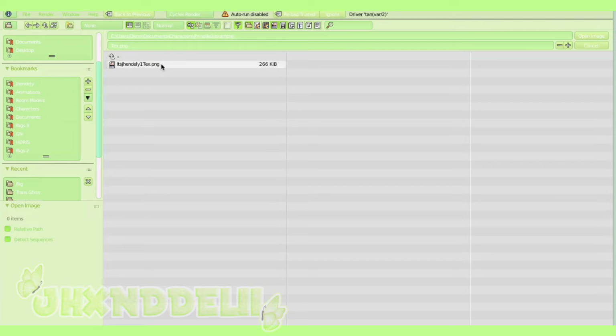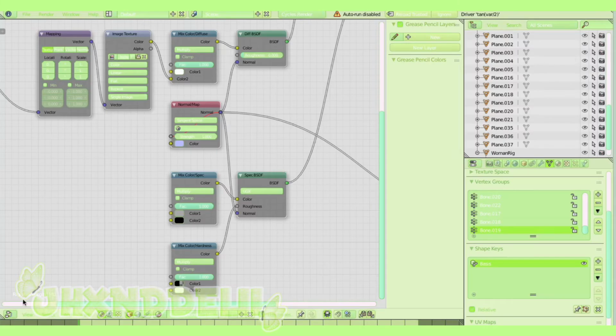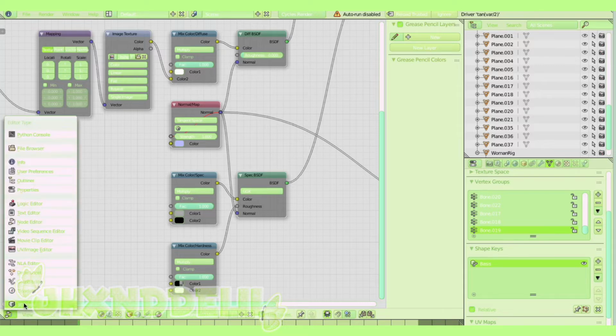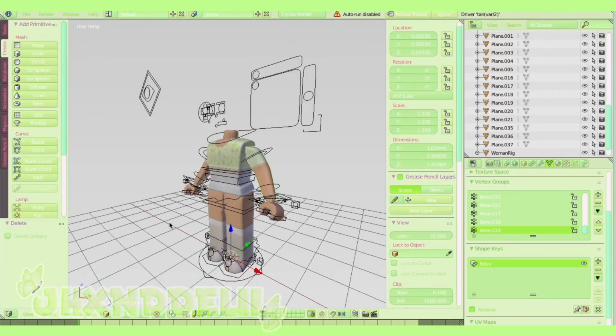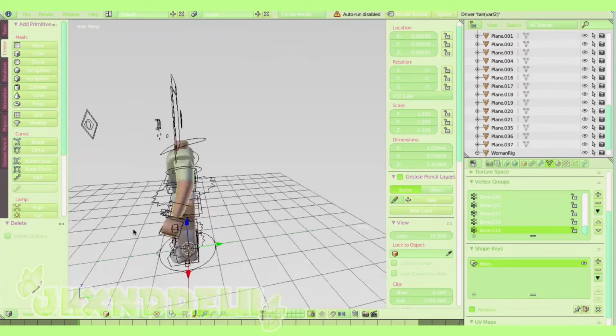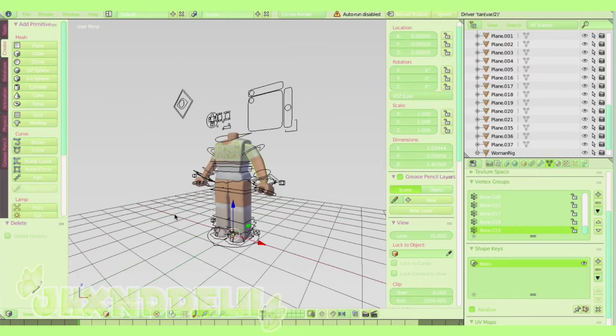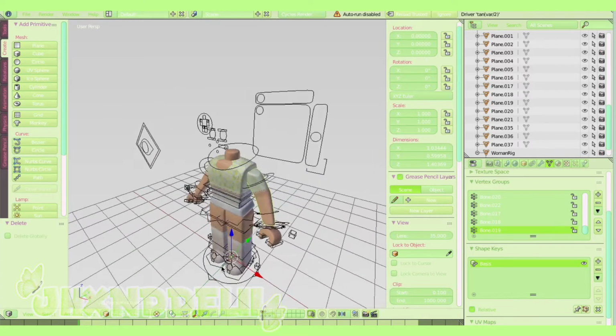In my case, it's 1. So you're gonna select it. Click open image. Now to get out of here, just click this button right here to 3D view. And now you are in the 3D view and you have your texture. If you have your texture messed up, make sure to check again with the other numbers.